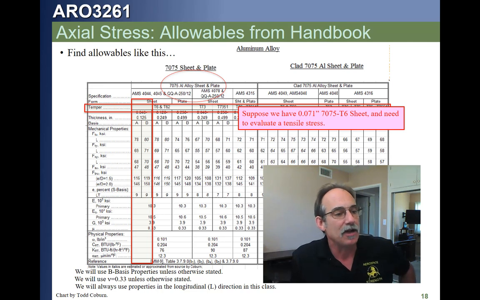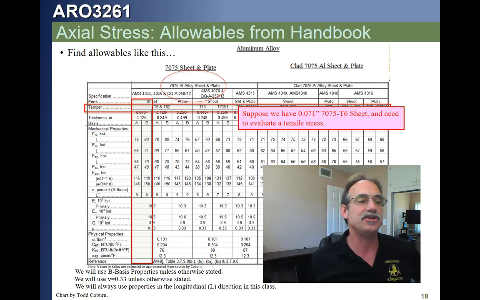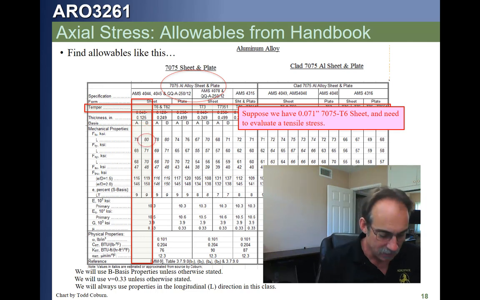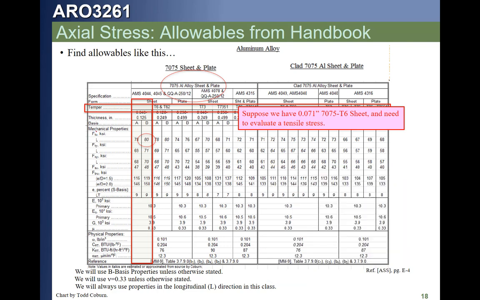Okay. Forget about using Poisson's ratio 0.33. We haven't learned about Poisson's ratio yet, but you can see the Poisson's ratio is shown in here. We'll talk about that when we get to it. Basically, we're going to read this curve and find its B basis. Since we have a tension strength, you'll notice over here to the left, let me turn on my pen, we have FTU, that's our ultimate allowable from our stress strain curve, right?